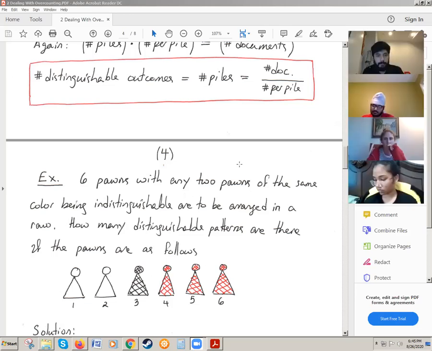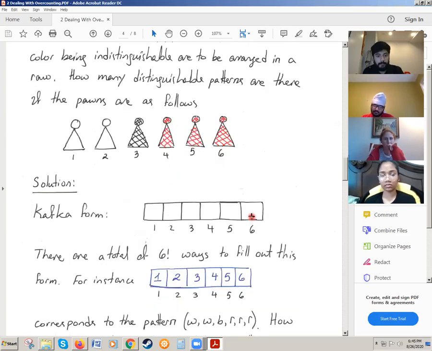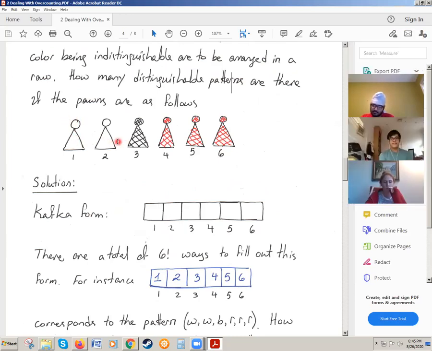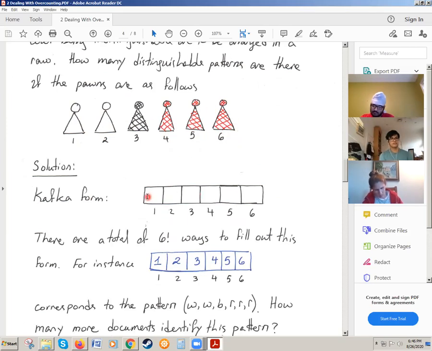All right, guys. So let's go over it. This is what I think. My first approach will be to regard each pawn as an individual. Imagine each pawn has a number in its belly, and I wrote the numbers below. The numbers are 1 through 6. 1 and 2 represent the white pawns, 3 represents the black pawn, and 4 through 6 represent the red pawns.